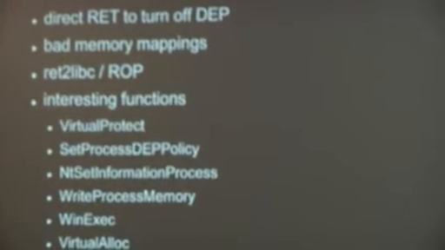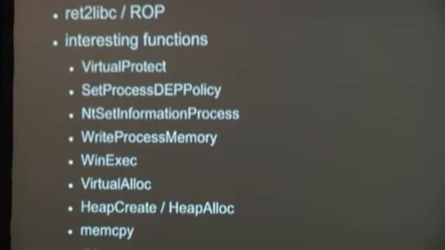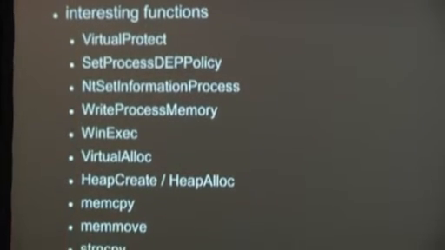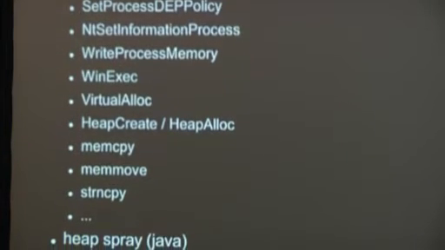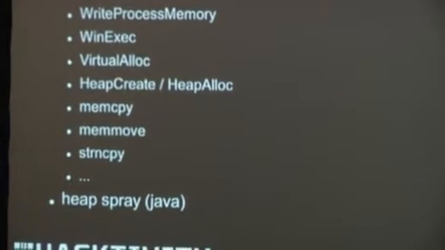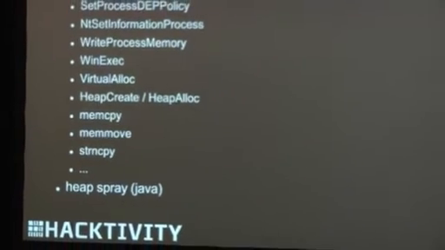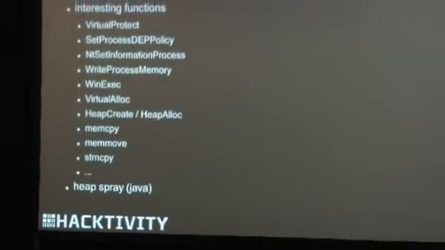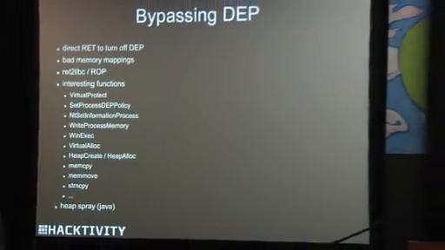And if you have a memory segment that is readable, writable, and executable, then there is no hindrance to our copying our own code and handing over the control to the EIP.